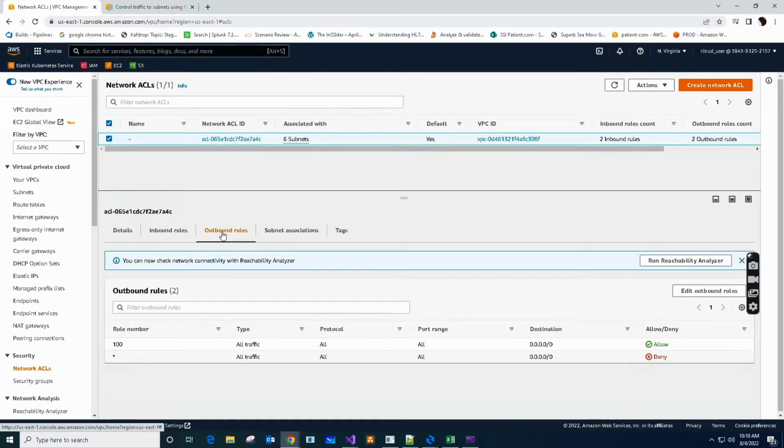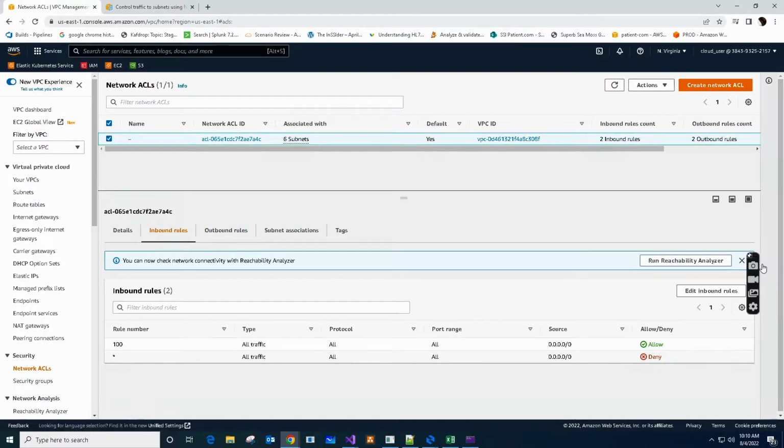Okay, and if we hop over here to the outbound rules, we have the same thing. Rule 100 says all traffic is allowed across all ports, and the star is all traffic is denied. So if we wanted to change this, we could just come in here and add a new rule.